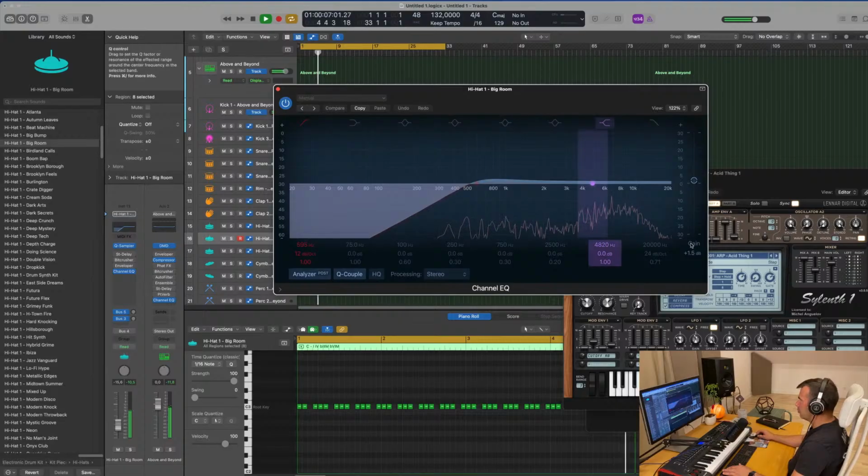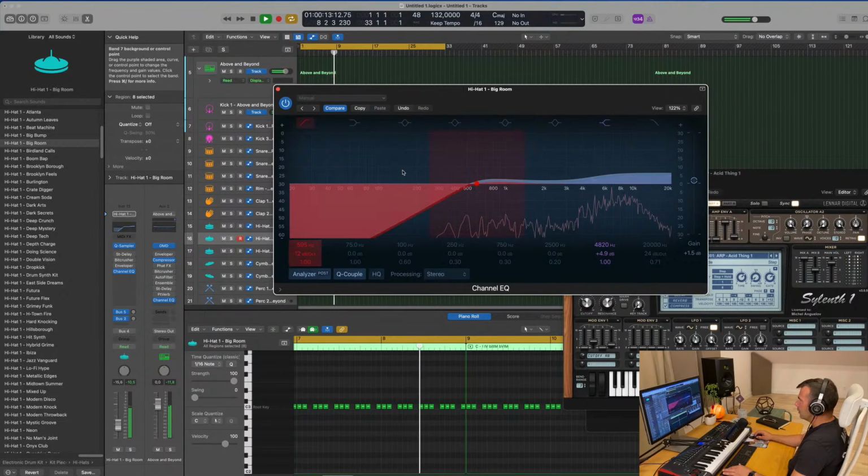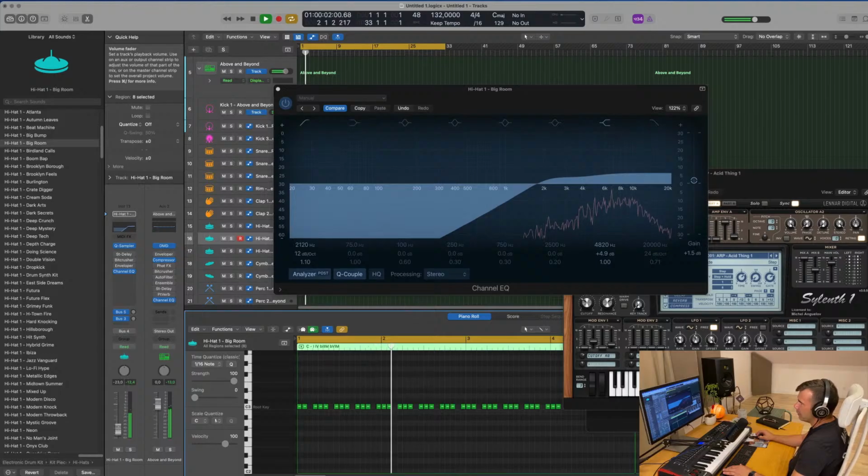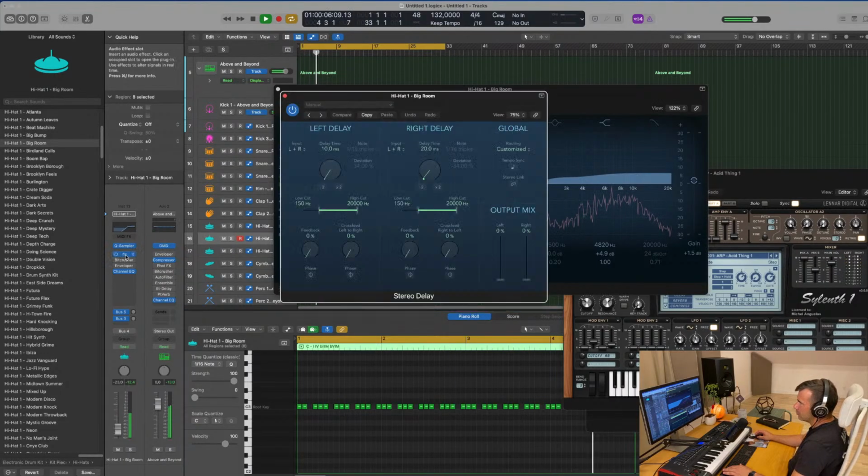I think I'm probably going to take a bit of the top end and exaggerate it a little bit here. So I want really the clicky, and also too much presence here, about 500-800 is not a good idea. So now that I have that, I can really pull it in the back. What I'm going to do is a bit of a delay to give it some dimension.